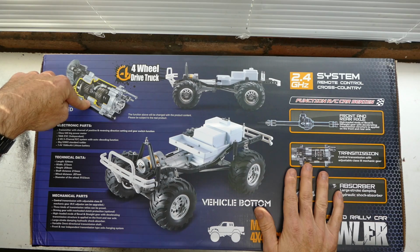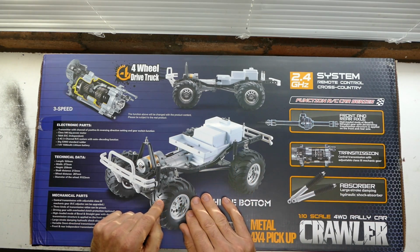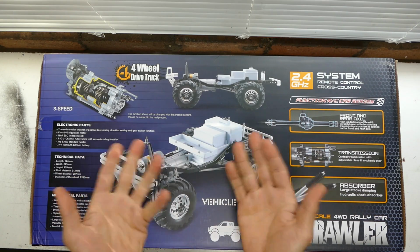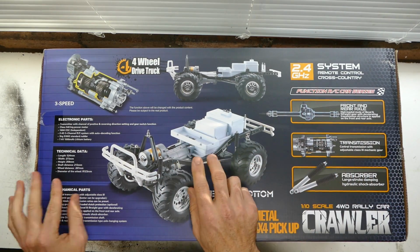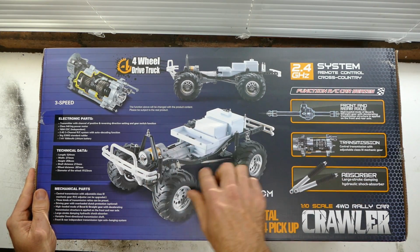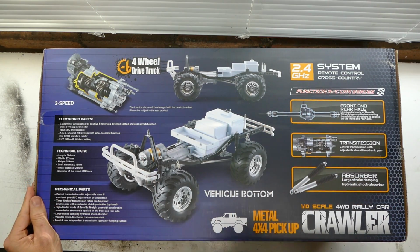Here is this 3-speed transmission, as we can see. All metal gears inside. I can't keep saying it. If you want to go check out, type in the Bruiser on Google, and you'll see that this chassis looks exactly the same.